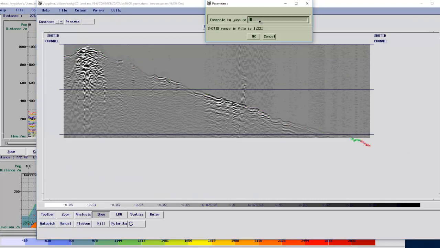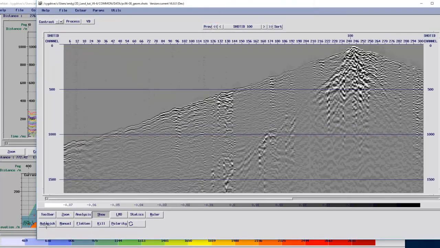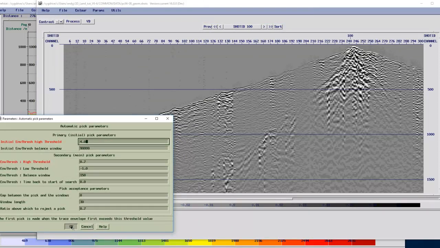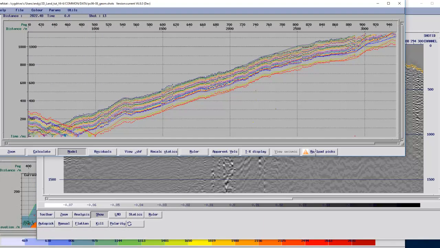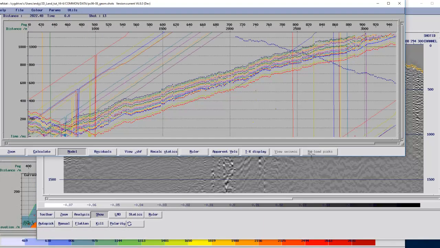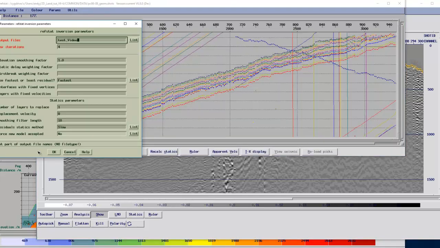I could also go to, say, there and pick a new set of Pics on that, and again you can see it's requesting that I reload Pics. I can add those Pics in, and then I could iterate through the calculation phase.